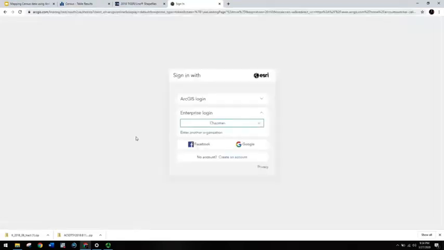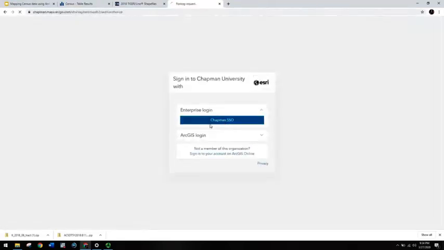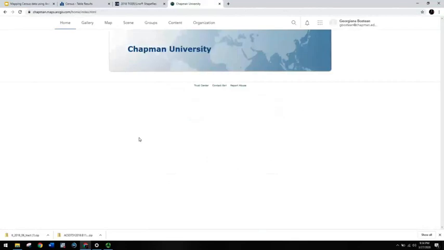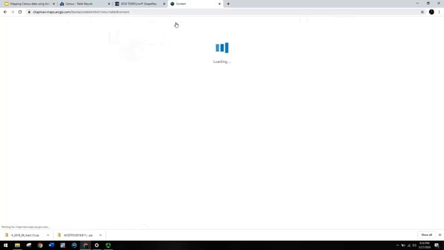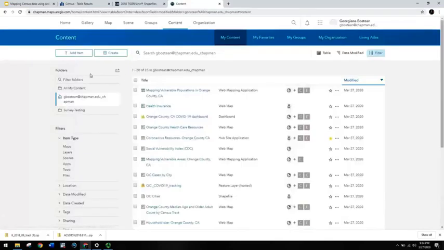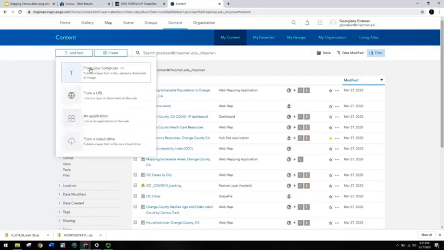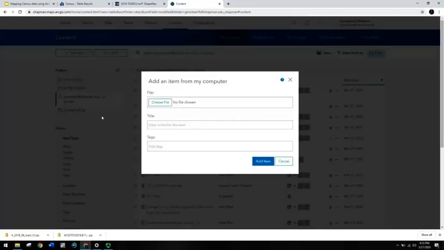So we'll sign in. For my students, we're using our enterprise login. And we're going to go to content, and we want to upload the 2 files that we have just added. So we're under content, we're going to add item from computer.